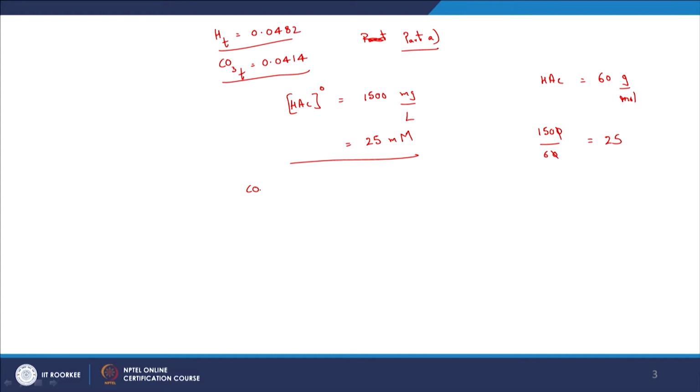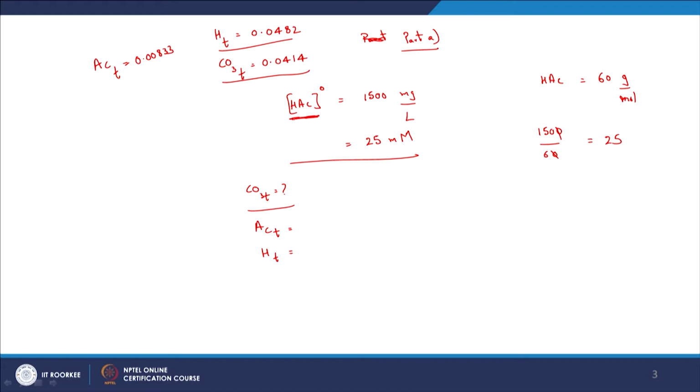So now we need to take this into account and go further. How do we go further? What factors are going to change now? Is CO3 total going to change? No, because do you have any components of CO3 total here? No, CO3 total is not going to change. But what's going to change, obviously, is your acetate total and H total, right? I should have also written down the acetate total here. But I think we know that that's 8.33 times 10 to the power minus 3. So I'm going to write that down here.